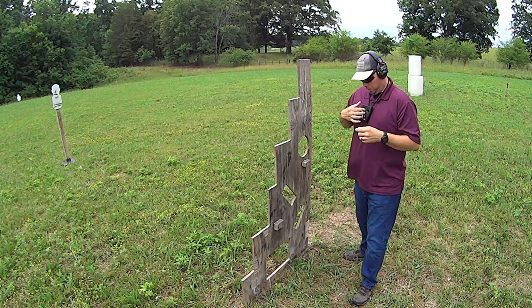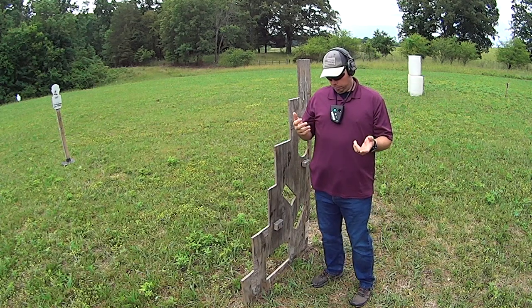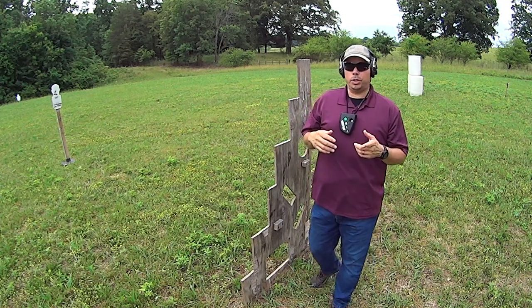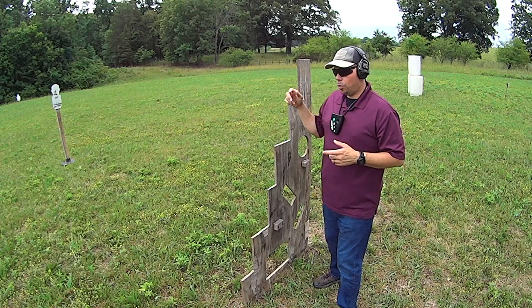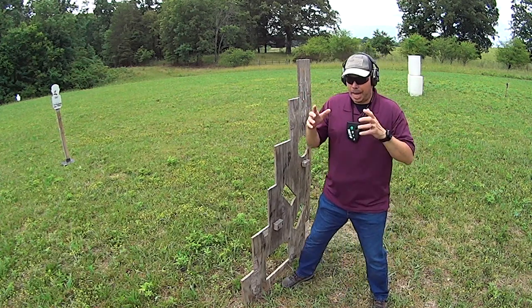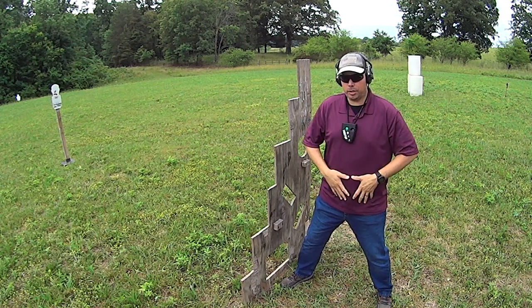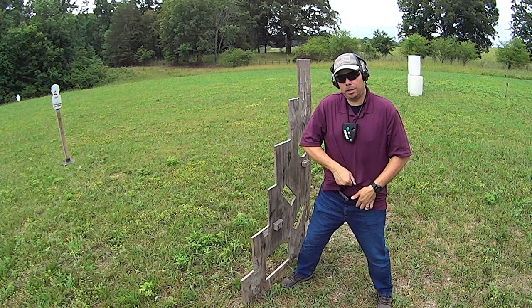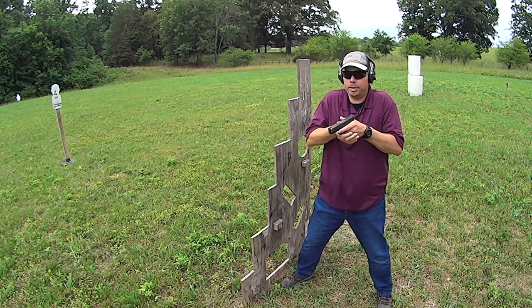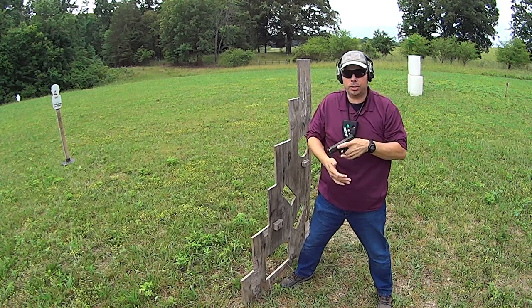Oh, hang on. Here's another thing that I wanted to show you guys. When you're doing this, time is the big issue. The time issue is getting your hands from here down to here, cover garment up, handgun up, joining the two hands together, finding the front sight post, and getting that shot.